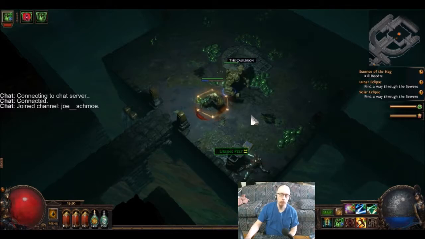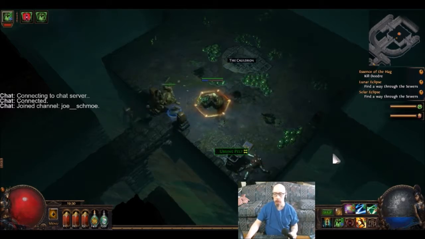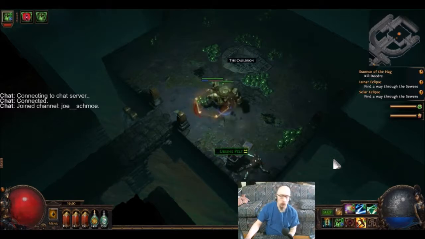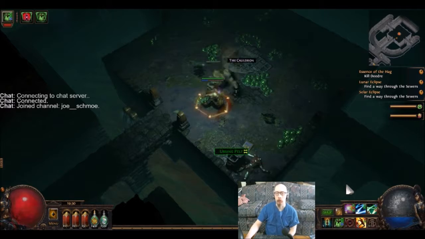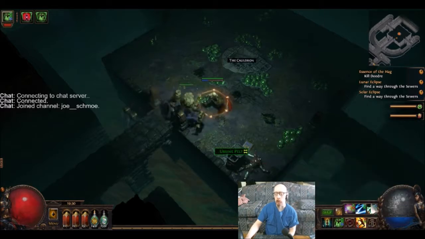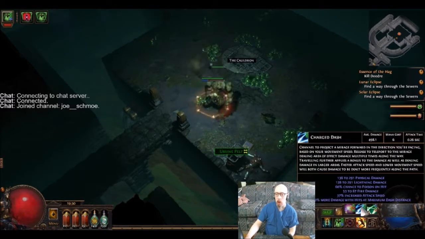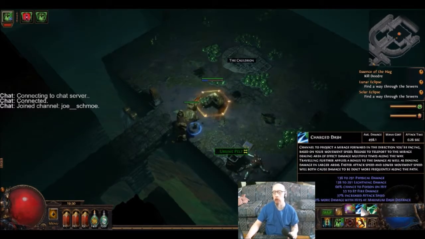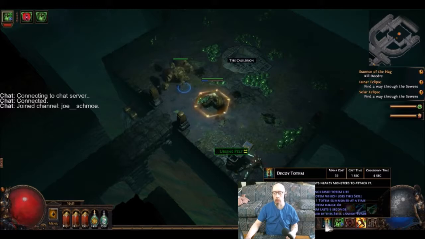This here is gonna be the Doedre fight, part two. I'm on my ranger. So this is going to be my second attempt. Last time, I don't even think I took her down, maybe 10%. So, very unique mechanics on this. But I'll go ahead and give you a brief, quick rundown of what I got. Single target's Viper Strike. AoE's Blade Flurry. My main teleport is a Charge Dash. A Decoy Totem, designed to keep her off me.